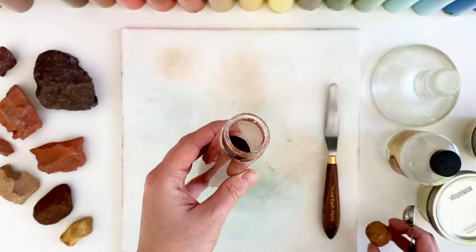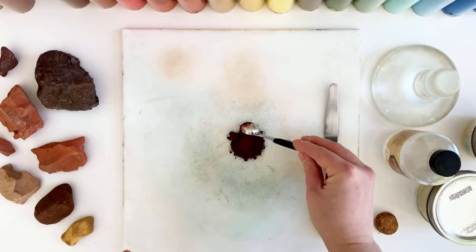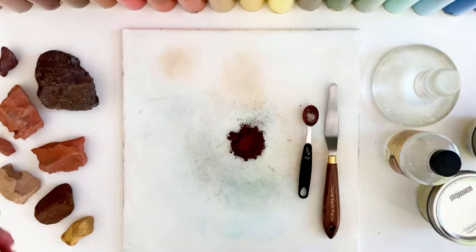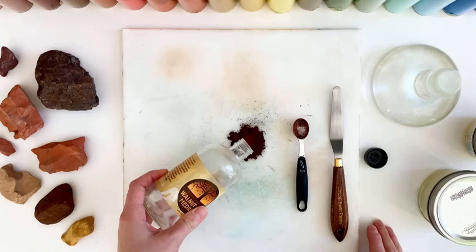When you're painting in oils, you really don't need a lot of paint from each one, so even just this half teaspoon is going to make a lot of paint for you. I simply just put it on my palette — I'm just using a marble tile, and that works really well for me. From there, I put a well in the center of the pigment for my binder, which I am using walnut oil, and I just pour in about equal parts of oil to pigment in the center of the well.